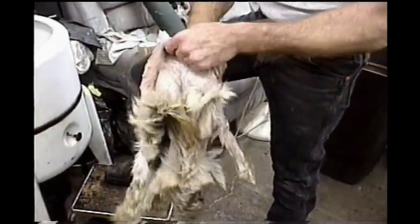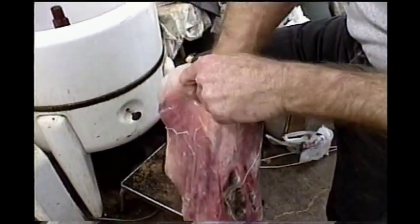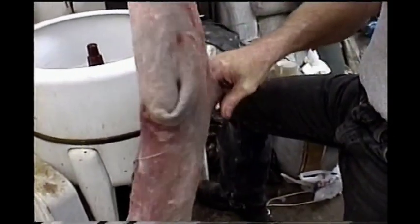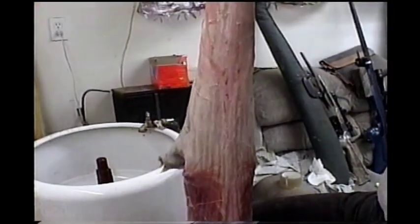And turn him skin out. Boy, that hole's ugly on that pelt, but we're going to get her fixed up so you won't even know it was there. Again, if you can hunt with a cartridge, preferably a .17 or even smaller, a .14, something that's not going to cause any damage, use that cartridge. When you put up hundreds and hundreds of coyotes like I have, you get damn tired of sewing holes. You can put up 5 coyotes in the same amount of time it would take you to do one of these that's damaged. When they have damage, the whole process is slowed down.